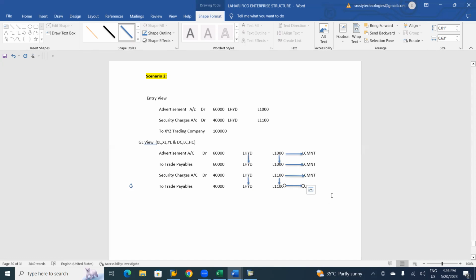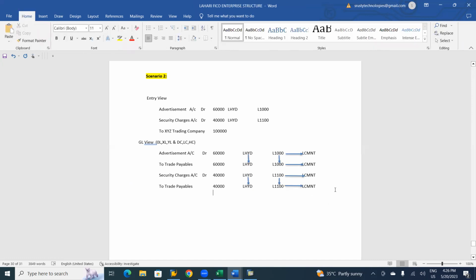What you want to say is, for example, I'll show you that also. Tomorrow we are going to discuss this only. In entry view, here it is debit only, it's not debit and credit. Two lines are debit lines only.